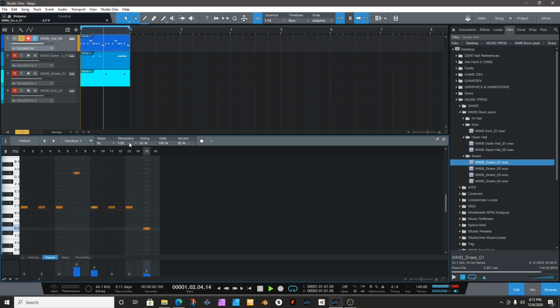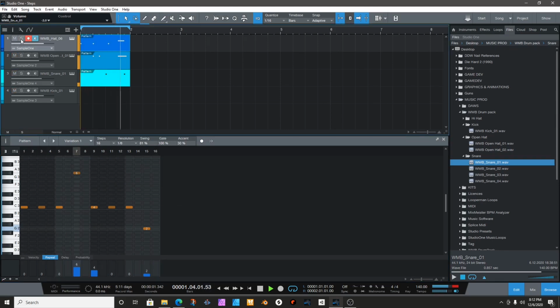Also, you have the resolution. It basically plays the sound depending on the resolution. If you want it to be slower, you should choose like 1/4, which would be slower than 1/8, then 1/16, and so on and so forth. Most of the time it's gonna be on 1/16, but you could go slower and let the rest of the stuff run at normal speed. Doesn't sound good right now, but it's really up to you how you want to do it.